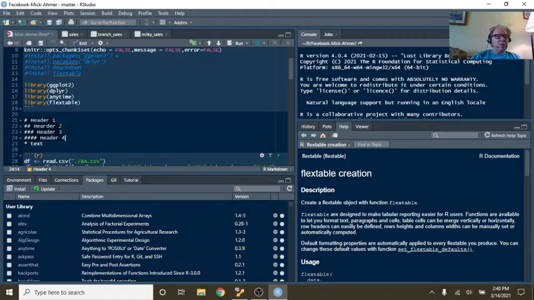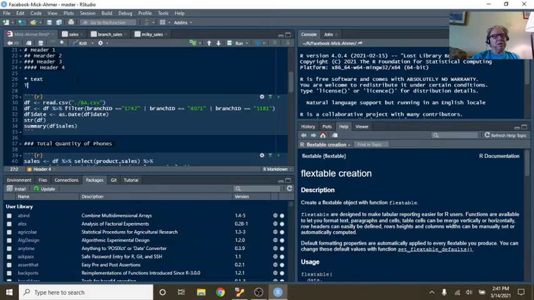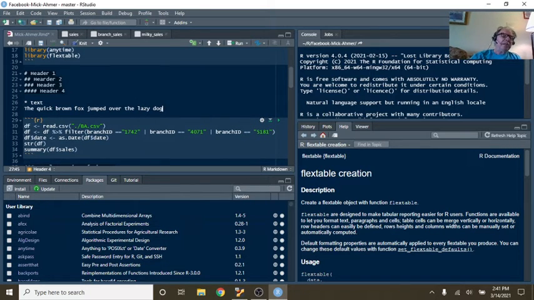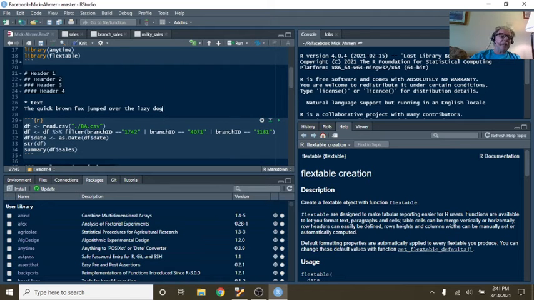You can also use bulleted text. You can also type plain text. And one note is when you do these headers, as you see down here, you have to have a space before and after the header lines. Okay, so now we've got the three types of headers, bulleted text, and plain text.